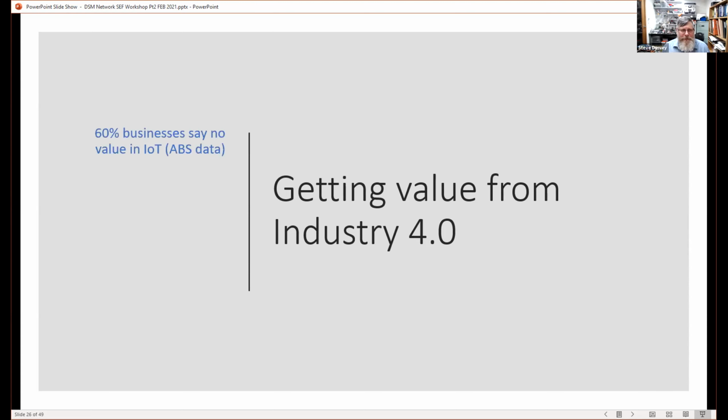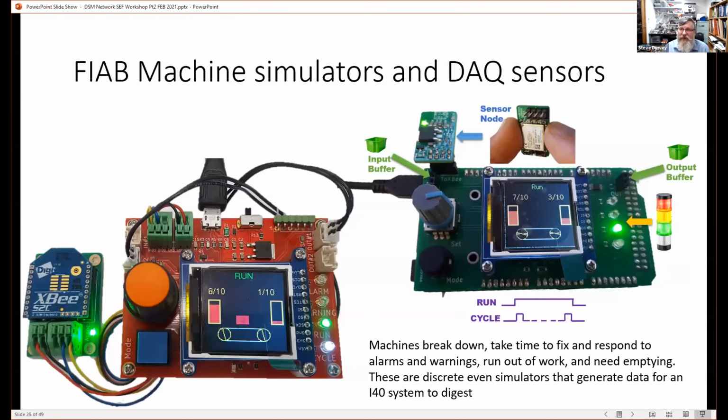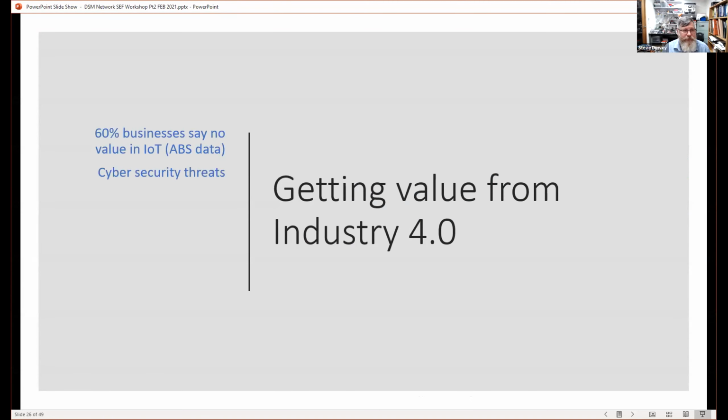Well, in Australia, 60% of businesses have said that the Internet of Things has absolutely no value at all. Now, I'd like to know what the UK thoughts are for IoT, because clearly these are IoT devices, by the way. There are cybersecurity threats, we won't cover those. The point is that it's new stuff to think about with Industry 4.0. How do you get value for something that's brand new?